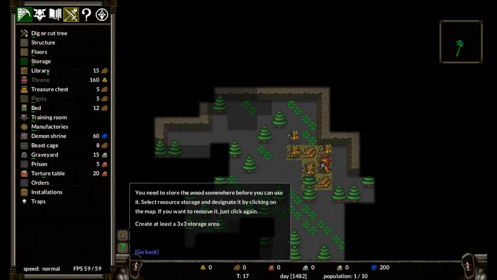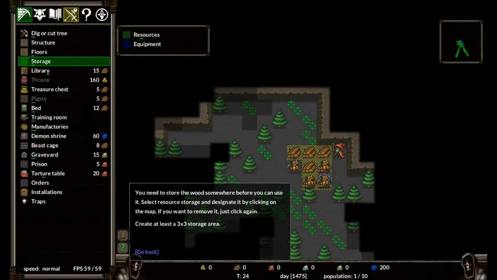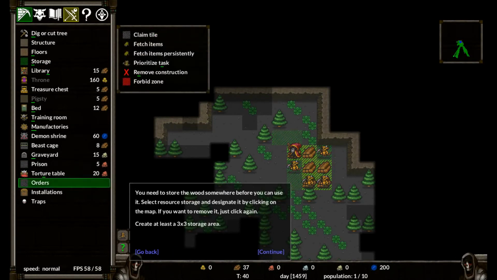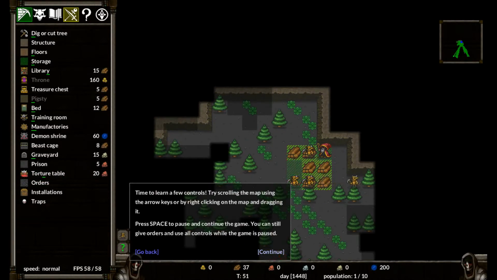We did it. Continue. You need to store the wood somewhere before you can use it. Select resource storage and designate it by clicking on the map. If you want to remove it, just click again. Create at least a 3x3 storage area. How about that? No? Oh, I gotta designate resources first. Well, I didn't mean to make that little area up there, so let's remove that. Yeah, it's not good. There we go.